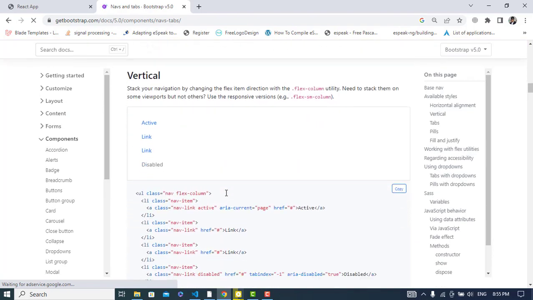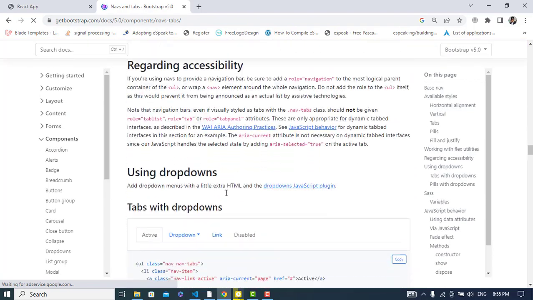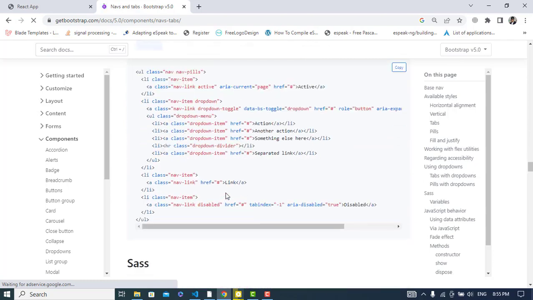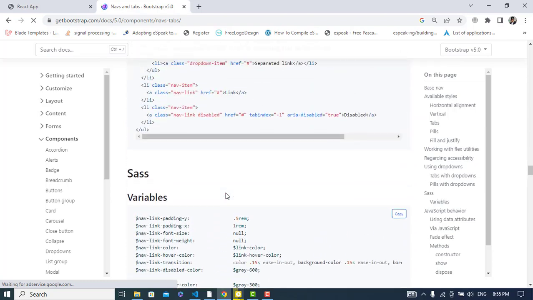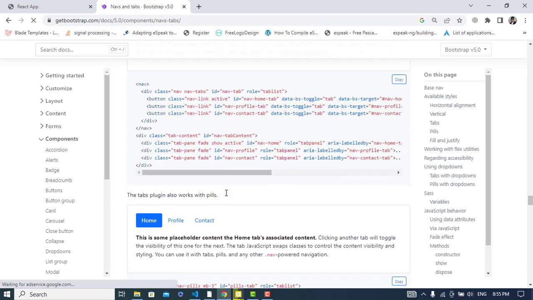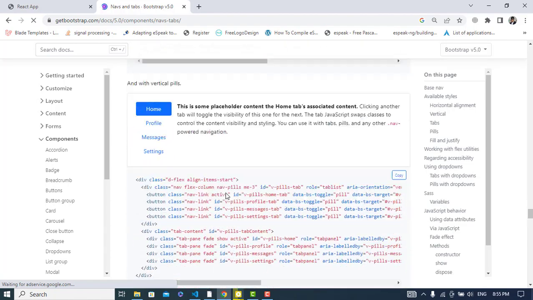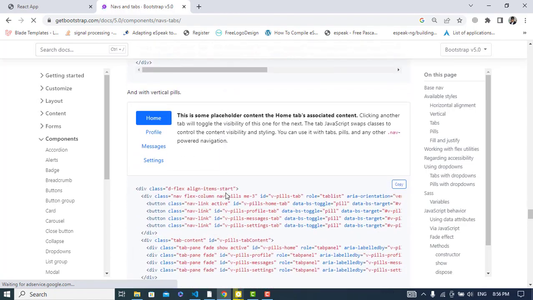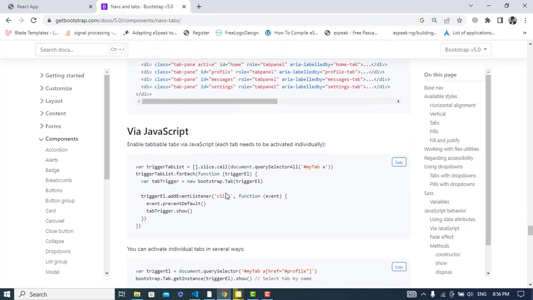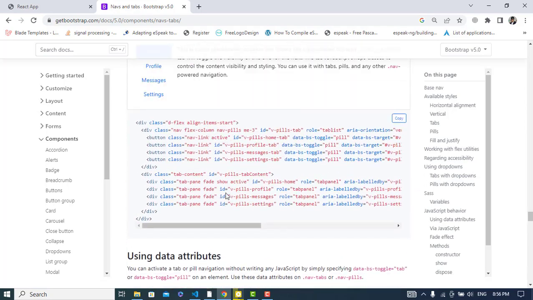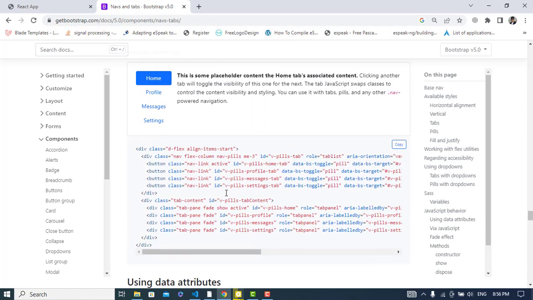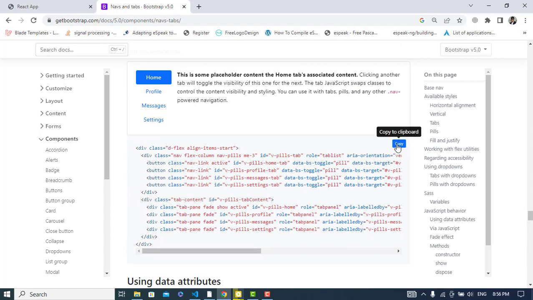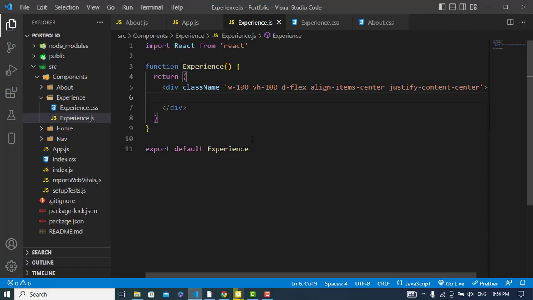For the experience, just come here to the vertical part. Yeah, here we have that. Yes, we will just copy this part and paste it here.